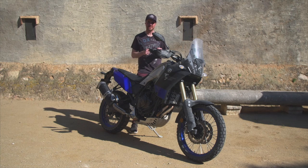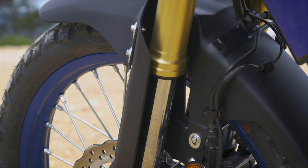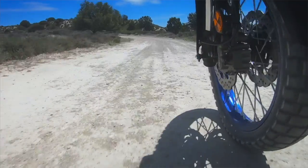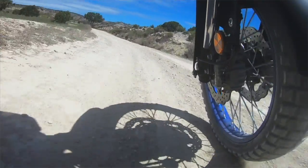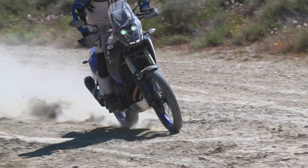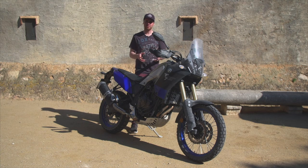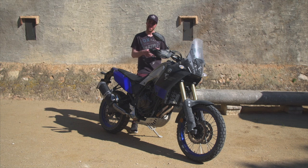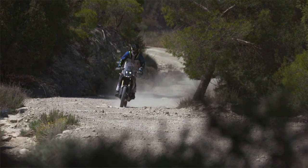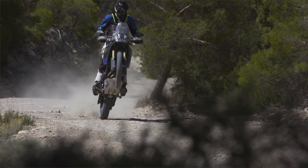Lastly on the list of good things are a bunch of details that Yamaha have absolutely nailed. I really like the brakes and the connection to the front wheel — there's a really good feeling. There could be a bit more bite on the road, but generally the package between the two is really good. Whatever I did with my right hand, I felt like it happened on the bike and I could feel what was going on with the tires. The same can be said for the throttle — the connection between the throttle and the back wheel feels really direct and it's really easy to get grip. One of the biggest challenges with an adventure bike off-road has typically been getting the front wheel up and over obstacles, but the 700 is really easy to do that on because it gets really good grip and has really good torque low down.